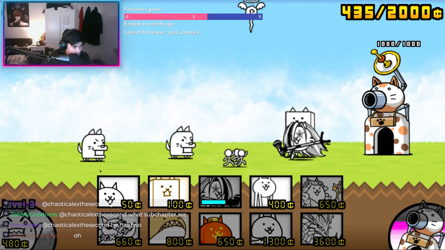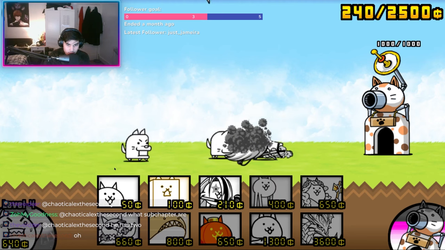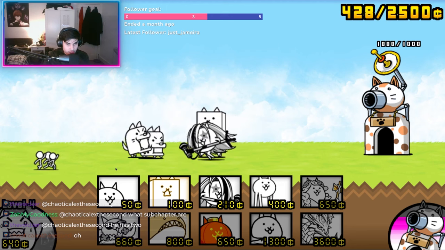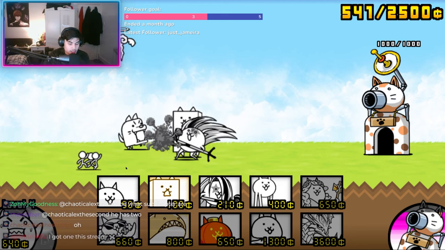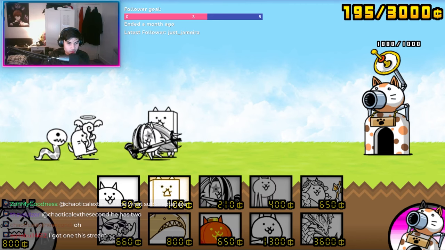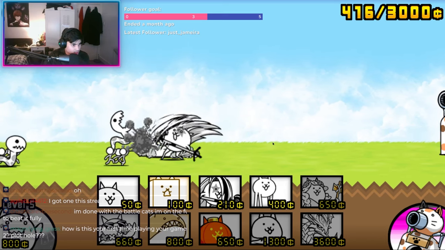What subchapter are you on? He has two? Hell yeah. I don't really like the other one. From the one time I used it, it took way too long to move, and it took way too long to fire. It probably does really high damage, but I prefer, you know, the pushing force of the Eldritch Horror.